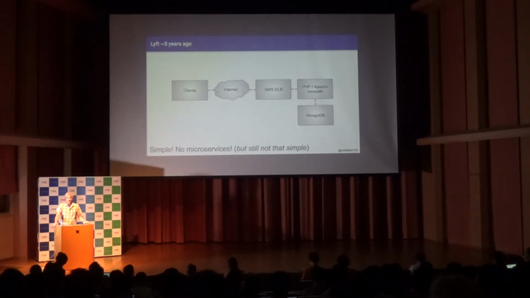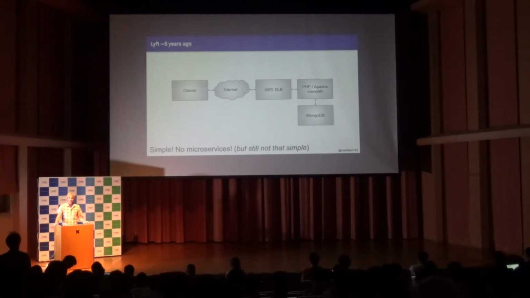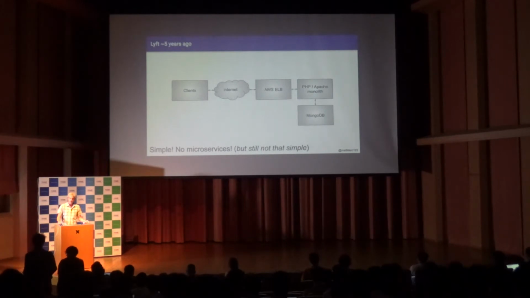But one thing to point out here is that even with this simple architecture, we still have a network, we still have a database. So even at this very early stage, developers are starting to have problems trying to understand where problems are actually occurring. Are they occurring out on the client? Are they occurring in the load balancer? Is it something going on within Amazon's architecture? Is it a database problem? It can be difficult to tell even at this very early stage.